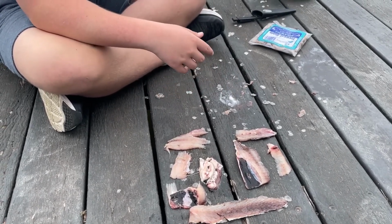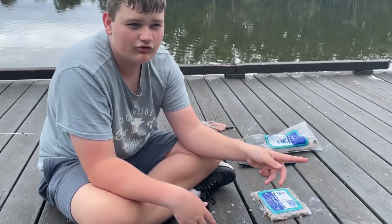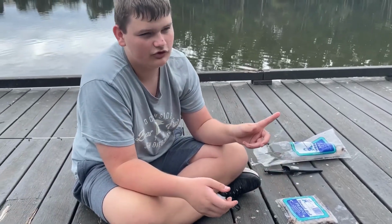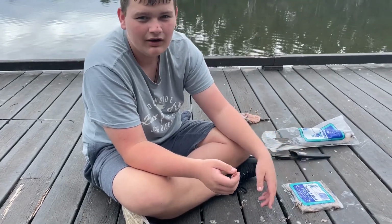And we do have another mullet here, but we won't be doing that one now, because obviously we're not going to need that much bait. Also got a packet of prawns. We got the prawns that I caught in one of the last clips, with Louie when I was cast netting them. And we also got some pilchards, just in case. But we probably won't use them or too many of these prawns. We'll try to keep some.